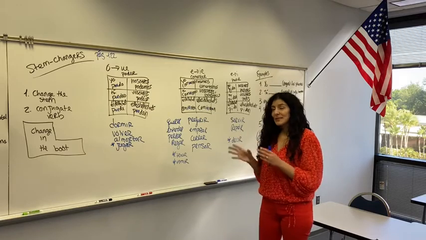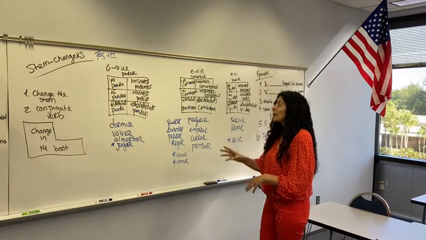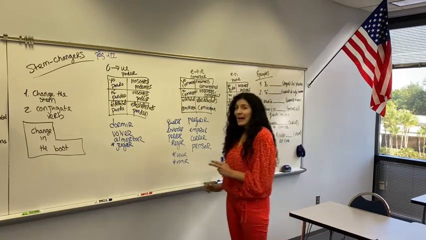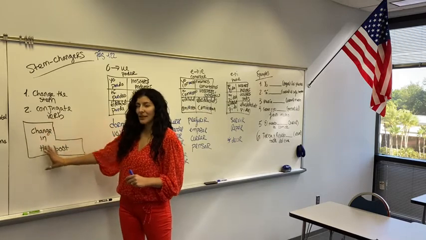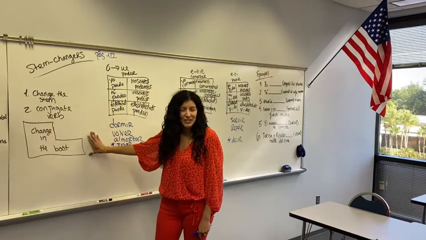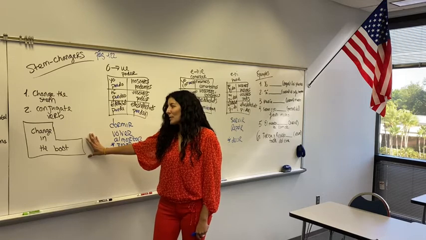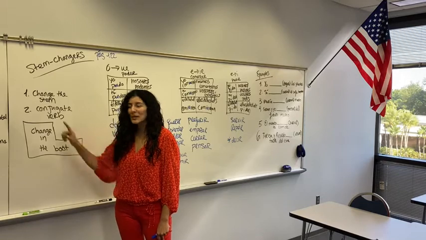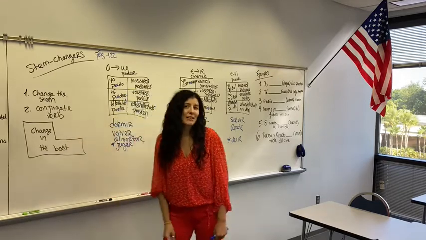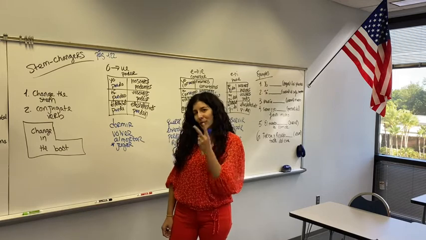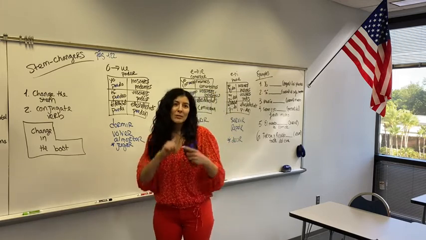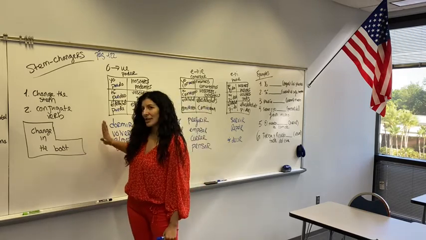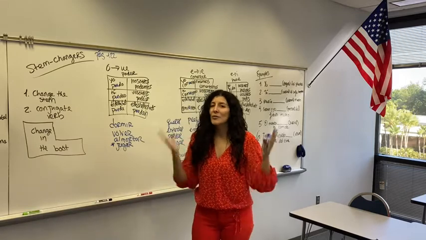So we have the three types of stem changers: an O to UE type, an E to IE type, and an E to I. Then we also have the formation in which they change. This is something that we commonly teach in Spanish, and we say that they're always going to change in the boot, because the shape that the stem-changing forms make is the formation of a boot. So those are the two important things to remember: O to UE, E to IE, E to I, and it's always going to change in the boot. So how does that operate in a real verb?